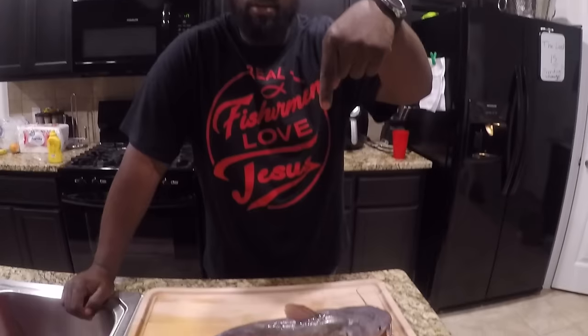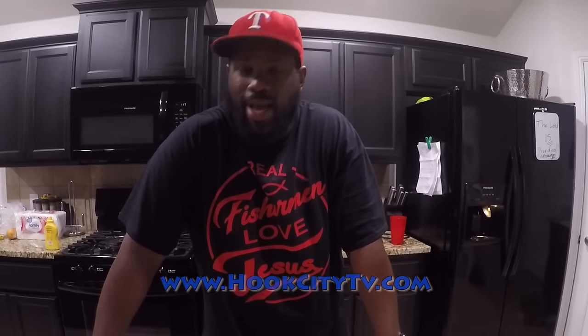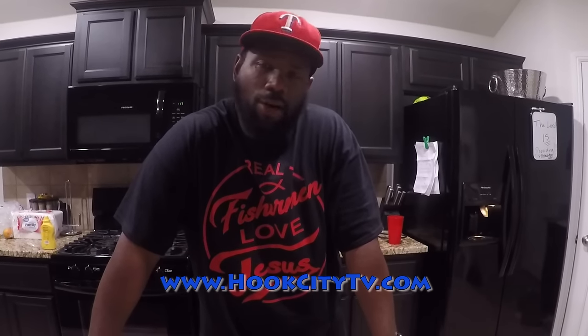Fishing was terrible, so there was no point to even turn on the camera. But what happened was, I had this thing hit my jig. And I decided, since I gotta eat healthy and I hate baking crappie, I can either bake or blacken this piece of catfish. So what I'm gonna do today, guys, is just run through real quick how I clean catfish. I haven't done it in so long. I remember the steps. I'm gonna share it with y'all.